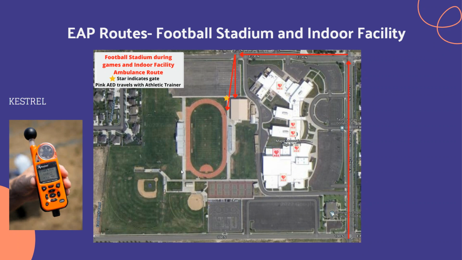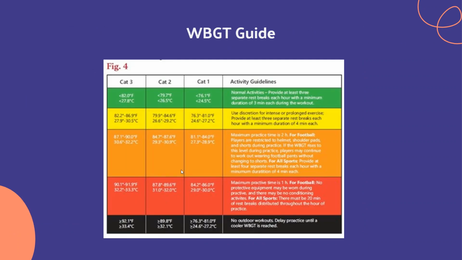The picture off to the side on both of these is the Kestrel. This is what we'll use if the heat is high enough that we are worried about the turf being hot and we need to protect the athlete. So if you see that little orange guy sitting on a tripod out on the turf, you'll know that it's hot enough that we need to be paying attention to the weather. In the spring, that is pretty rare, but it's not unheard of to have to deal with that.